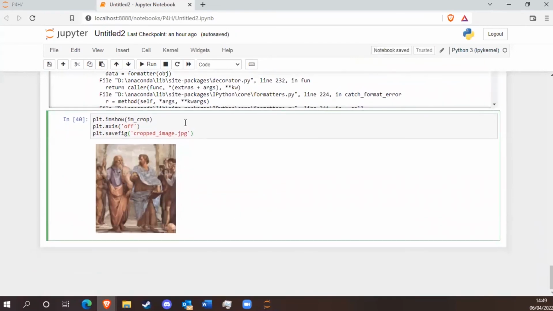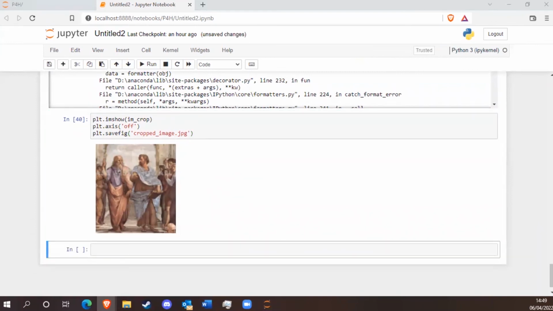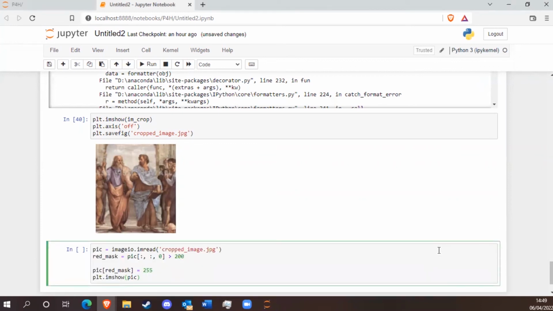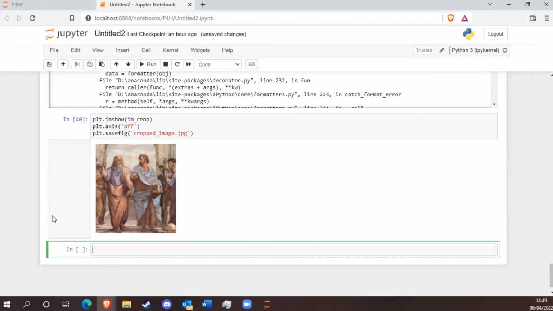There we go. So now I have the cropped image as a file on my computer. And what I'm going to show you is one last thing for today, which is something called masking. Now, masking might be something that you are familiar with in other fields or in other situations. But what it actually entails is the idea that you would take a certain value, a certain level of an image, and you would remove that from the image in the same way that we did previously with our strips of color. So if we have our image, we are going to apply it.